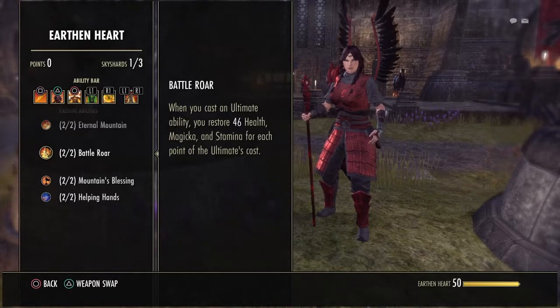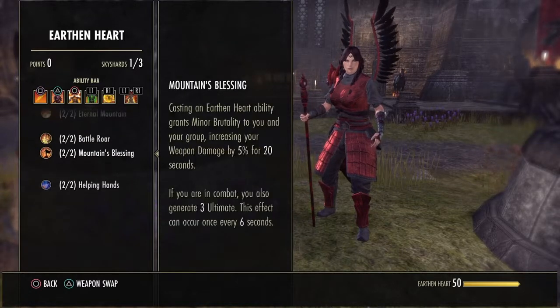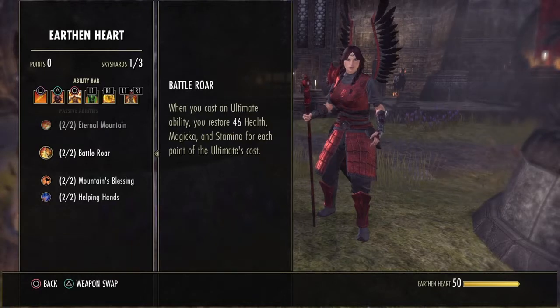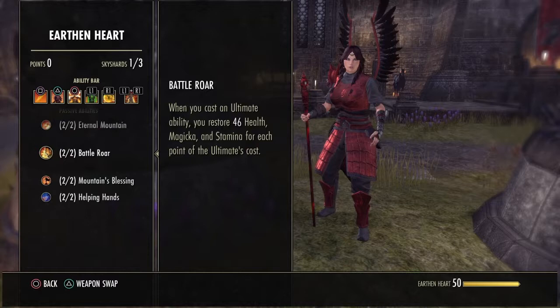You need sustain. The only thing this build really lacks right now is a constant sustain, since I don't use a lot of light armor. But 2 pieces of light armor is enough for recovery. I'll get into that in a minute. Battle Roar: anytime you cast an ultimate, you restore 46 health, magicka, and stamina for each point of the ultimate cost. This is very important for every single Dragon Knight build out there. You cannot survive without Battle Roar. You will die every single time.